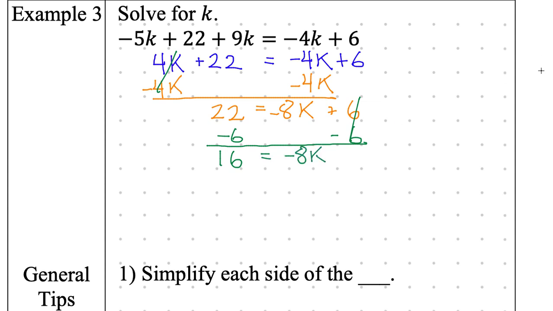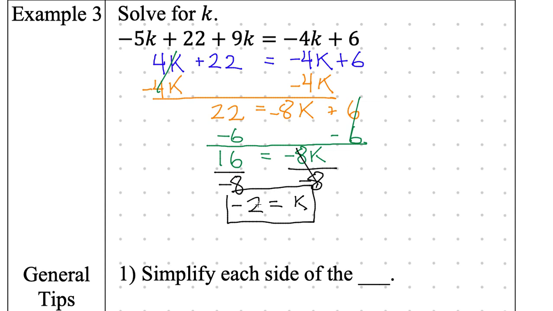Perfect. Thank you, Wyatt. And our last step, yes, Emma. Divide by negative 8 on both sides, and then you get negative 2 is equal to k. And there it is. Thank you, Emma. So would it be wrong if you had positive 2? If you got positive 2, something probably went wrong. That's where you're going to check with your elbow partners to see if they can help you, so they can get 80 XP and you can learn.